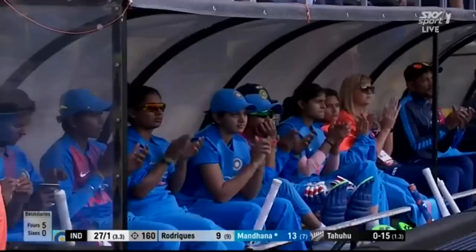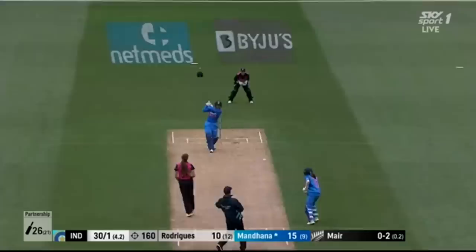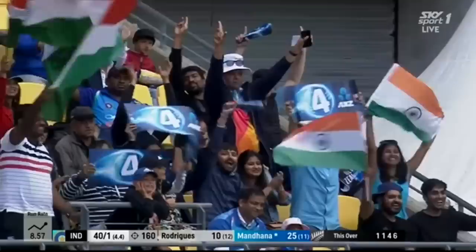Back-to-back boundaries. We've seen her drive the ball through the offside, a pick-up shot through that mid-wicket — that's what they want to play. Down the wicket and smokes it to the boundary — the long-off boundary for Smriti Mandana. Lower this time and in the air again. Wonderful shot from Smriti Mandana.